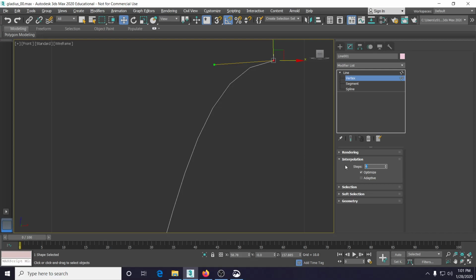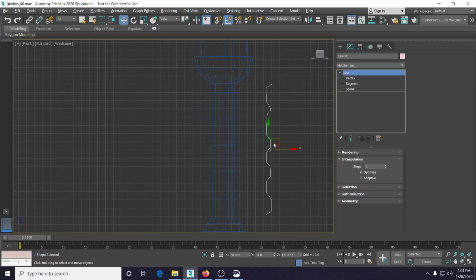That's default. If I change that to 1, I lose pretty much all my awesome smoothing. If I change that to 6, or change it back to 6, I get that. I can change it to 15. I can make it as dense as I want. And I'll go back over that a little bit so you can see more about what that's about. Let's change that back to 6 and make it nice and clean. And I'm going to go ahead and just build the handle from this point right here.